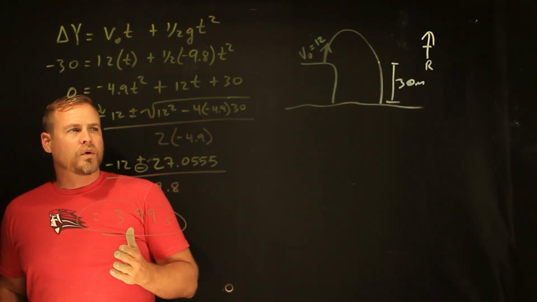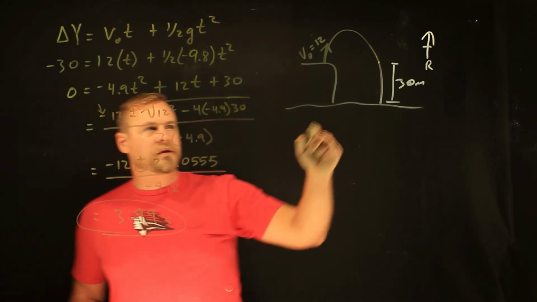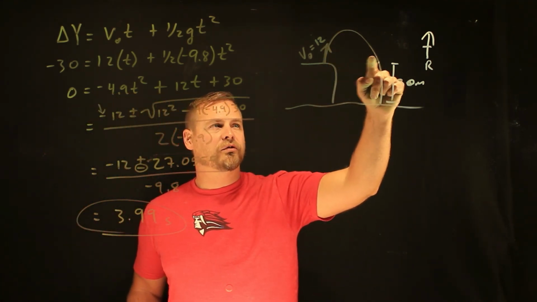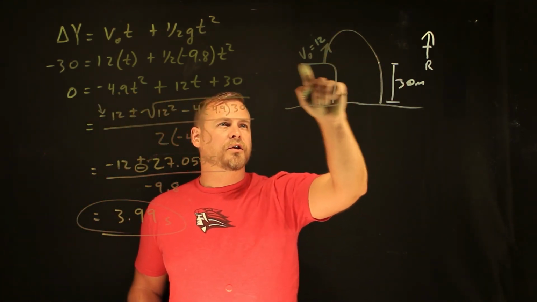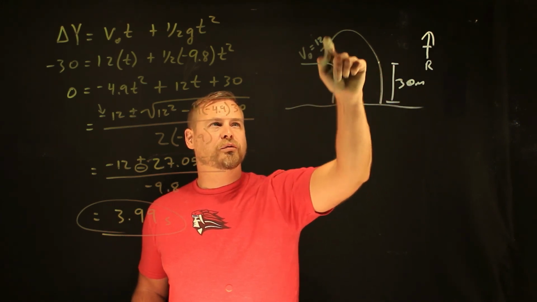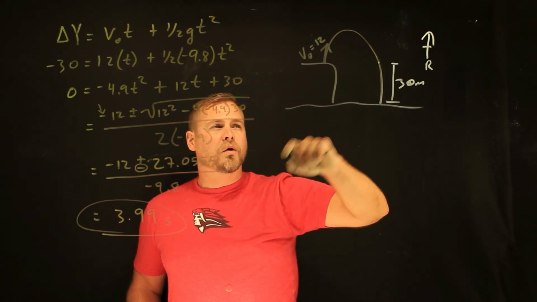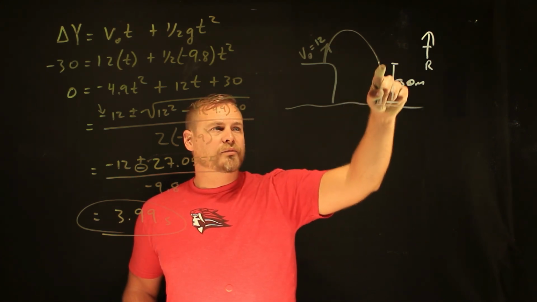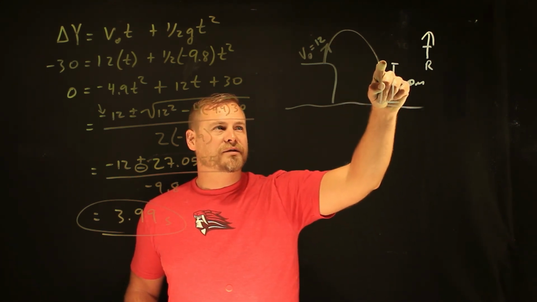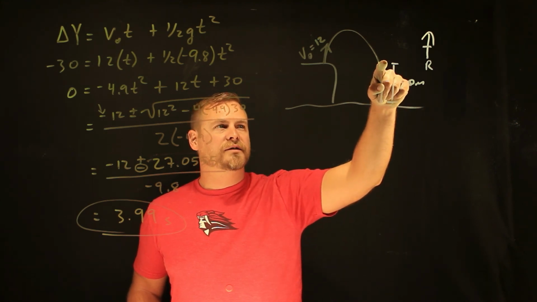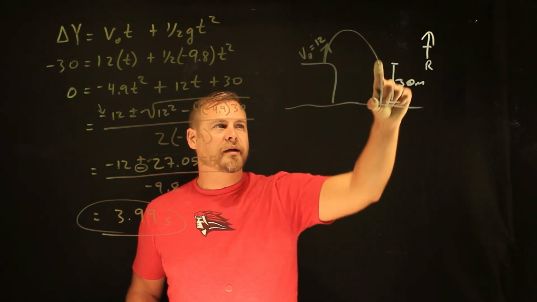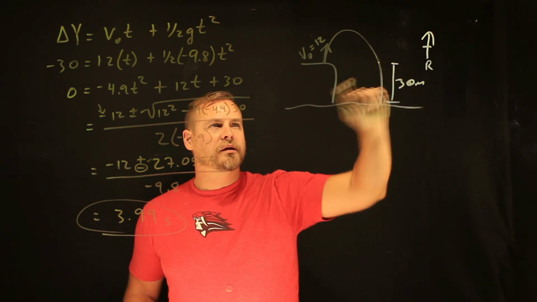Now, depending on what the question is asking, you may only need this portion, that first part of the math that I showed you, because you're on level ground and you're launching a rocket and you want to know when it impacts the ground at the same origin. Or if you wanted to drop something off with an initial velocity of 0, or if you had an initial velocity of maybe negative 12, you could find this portion independently.